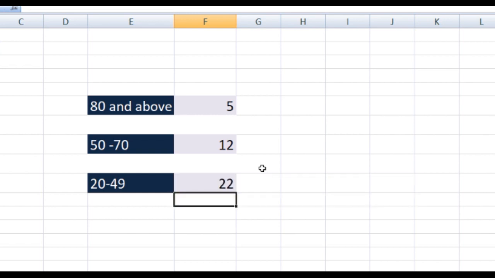Close the bracket, hit enter, and you'll find the number of the people who have the age 20 and above but less than 50, that is up to 49.